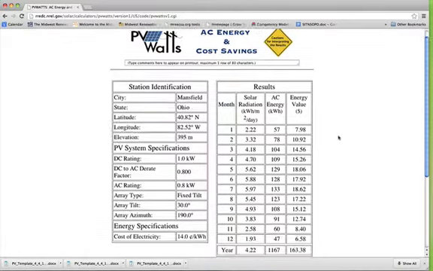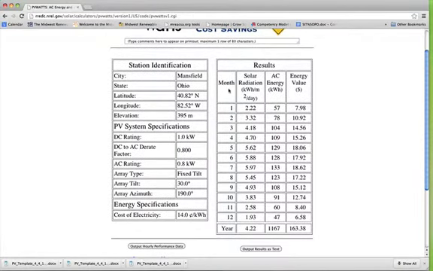And then we want to look at the production results. We have each month the solar radiation in kilowatt hours per meter squared per day, which is the peak sun hours, and it gives us an average per month, and also a daily average per year. The next column shows us AC energy production, and that's based on the solar radiation data and also on your derate factor.